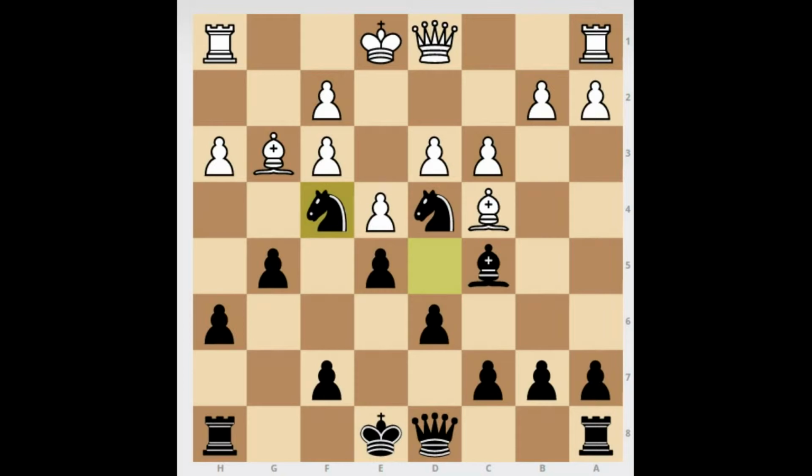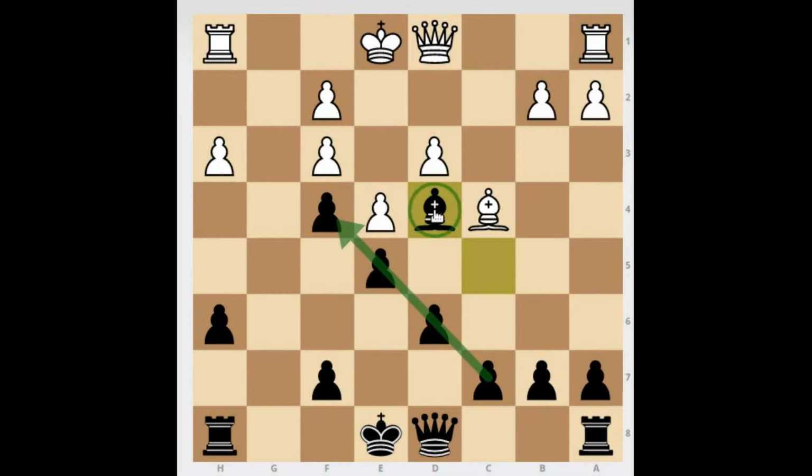Now I played knight to F4. Bishop takes F4, G takes, takes. And what we've got at the end of this is Black's got a really nice pawn chain with this bishop outside of the pawn chain. This pawn is attacked, and White's just got these awful pawns, and where's White planning to put his king? This is a big issue.